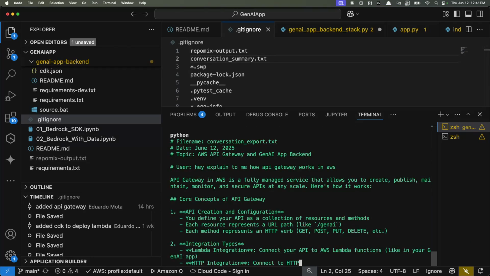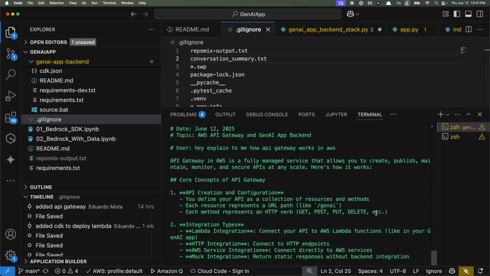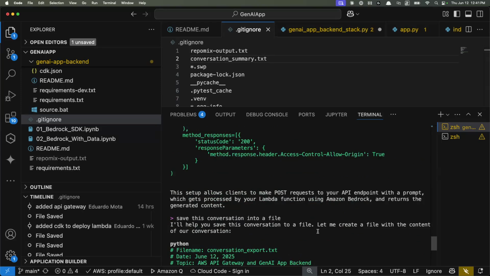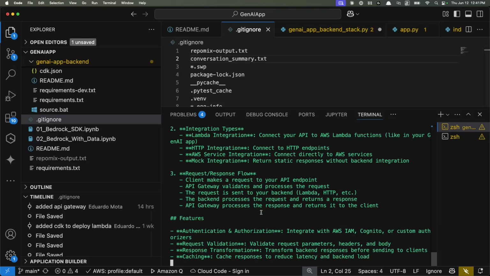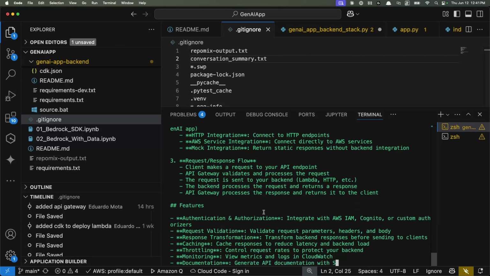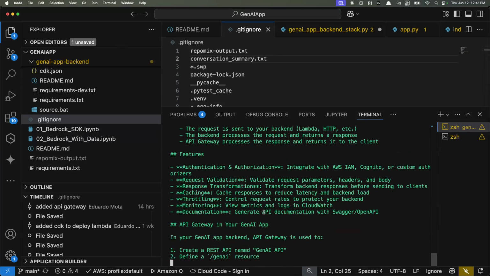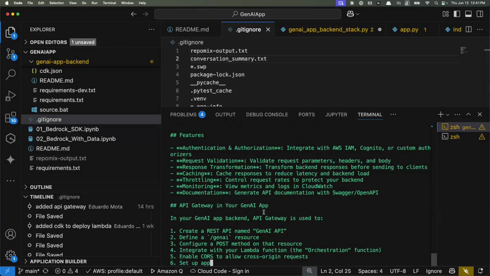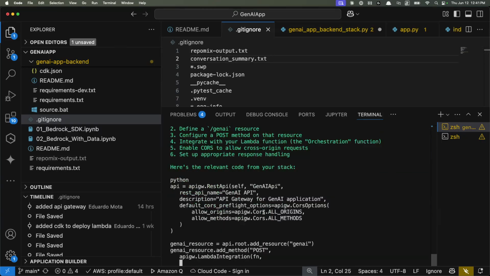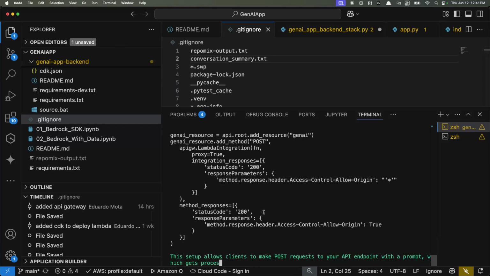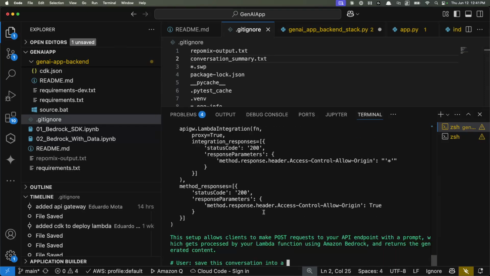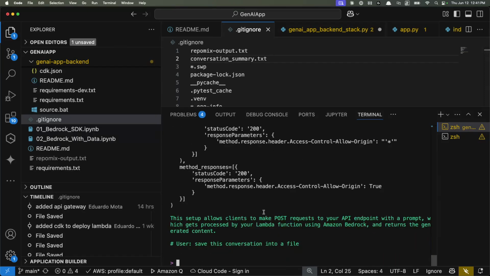So it's telling me, okay, I'll help you save the conversation file. Let me create a file with the content of the conversation. So it's doing all of this. Sometimes you may see that this happens where it is outputting everything rather than actually saving it in a file. It's just giving it to me over here.